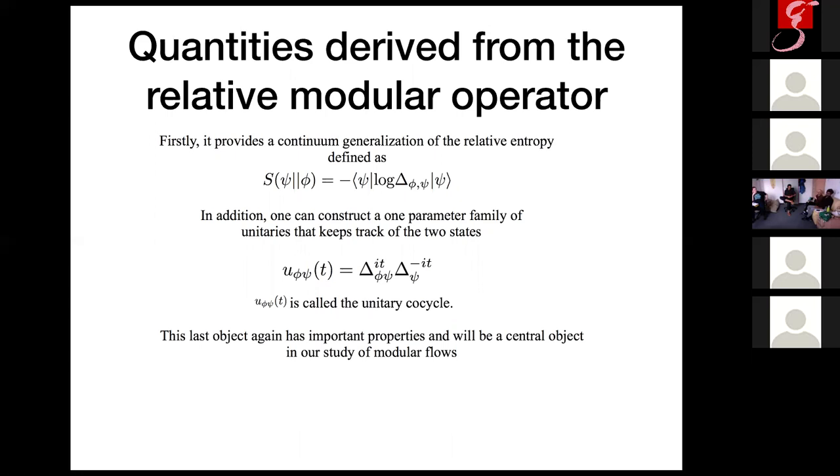What about the modular flow, for instance? Modular flow is just conjugation by rho to the iT. That was already worked out by Faulkner and group, I think. They have two versions of the proofs of the QNEC. One proof involves these methods, and the other proof was basically the old-fashioned way. They assume that the Hilbert space factorizes, and you can take rho to the iS and do the replica trick. So they were already able to prove a version of the QNEC for that. But I'm not sure whether they got something new there. I can't comment on that; I'm not that familiar with that work. But that's a place where they have used the discrete version of modular flows to do something non-trivial.